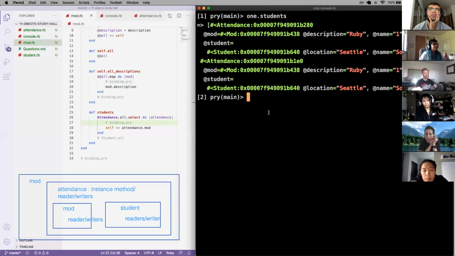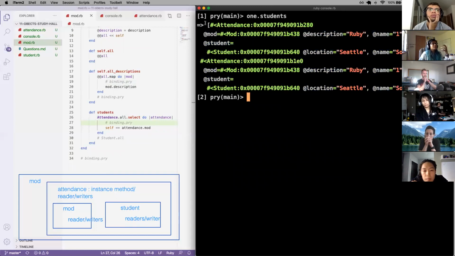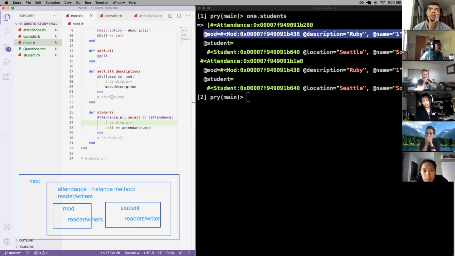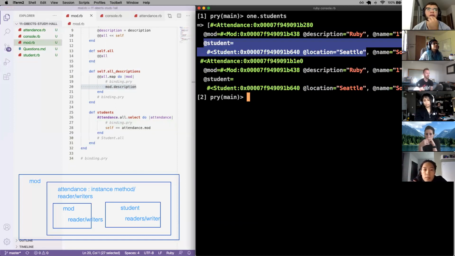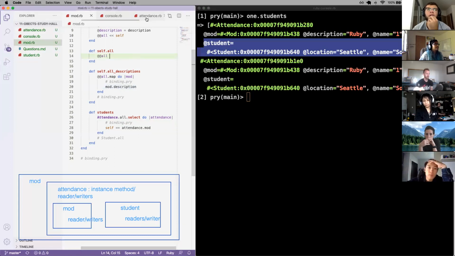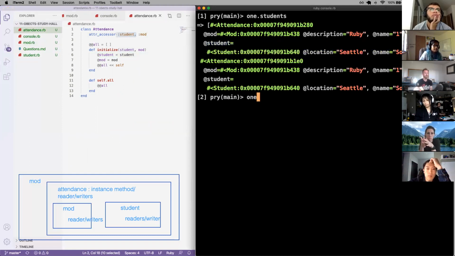So to get from here to here, that's when you need to first say, oh, this is still an array. So I just need to use some kind of enumerable to get this object. And I think we did this a little while ago. Oh yeah, similar to this, I was looking at a bunch of objects. I wanted a specific attribute of that object. I'm looking at an attendance, and I want the specific student attribute, which is coming from this reader here. Right. So there you would probably map all the students out of there.